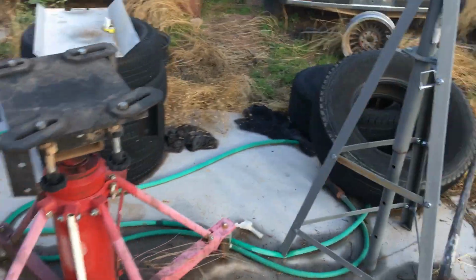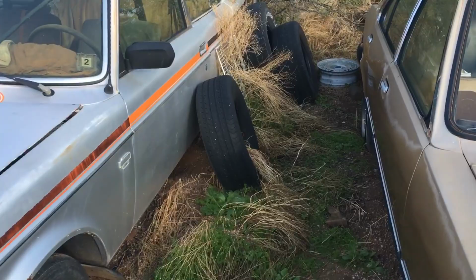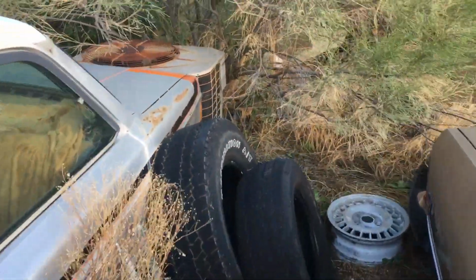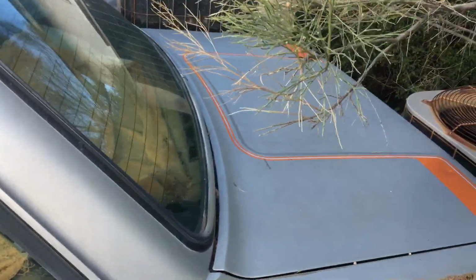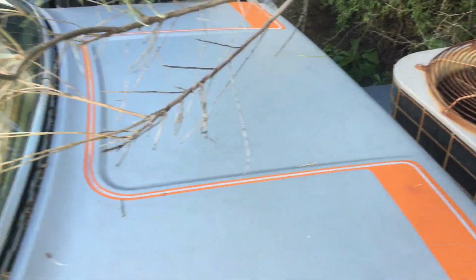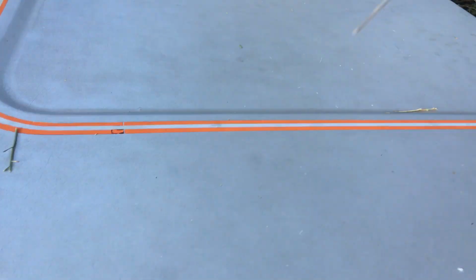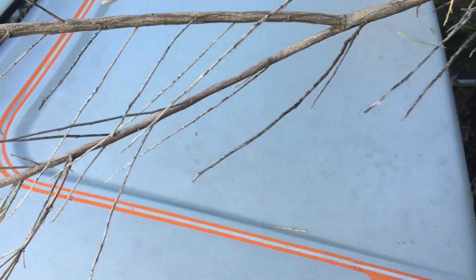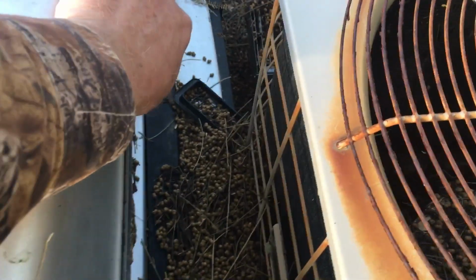Let me see if I can get to my car. I've got a pack rat nest in this car. I don't know where the keys are. I think they might be in the trunk. But I went looking for parts in here the other day. Not the other day, a month or so ago. Let me see, the key is in it. Yes, the key is in it. I had trouble getting back here. Anyway, I opened up this trunk. And I saw that.